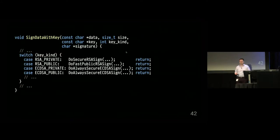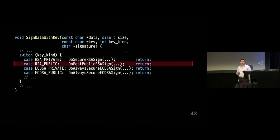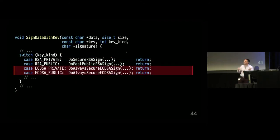And they may not be simple predicates, right? Maybe you have some large switch table of different kinds, and you can tell I'm not a cryptographer, I know these are not the actual key types you're using. But you have different switch tables, and sometimes the thing you're predicting is a public key, and so you go to some public key algorithm, but maybe you don't have that. Maybe you just have a single algorithm, right? And it's nice and constant time, it doesn't have any leaking behavior.